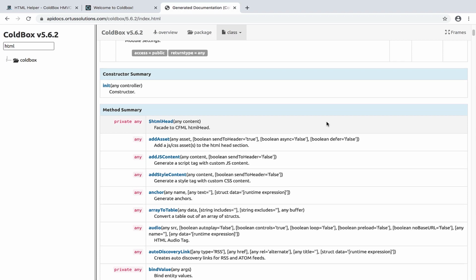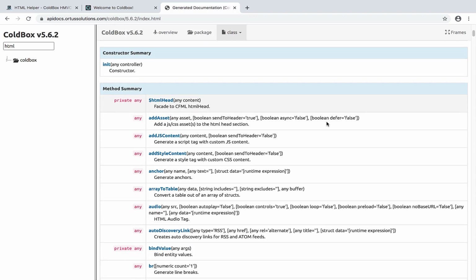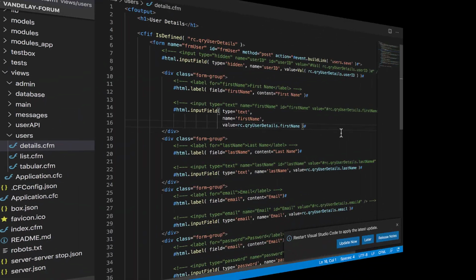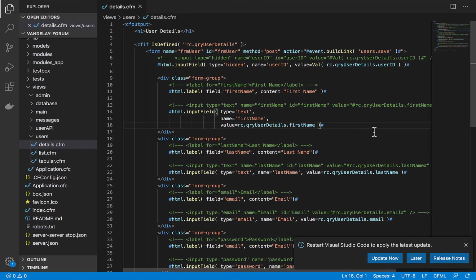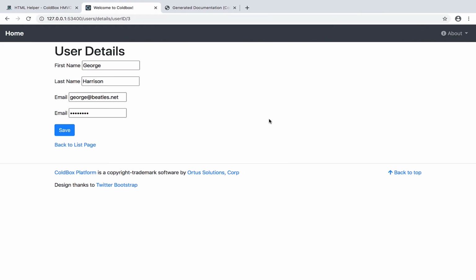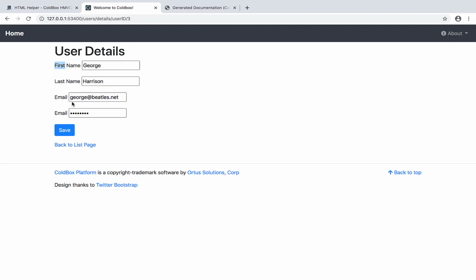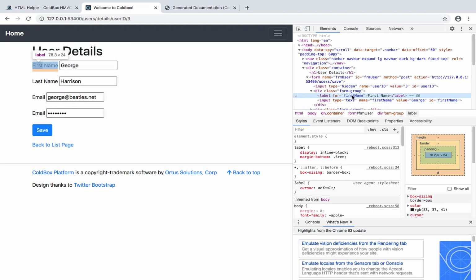So if you've got data attributes you want to add to your HTML, just add them and they'll get rendered out how you expect them to be rendered out. Here's the code we were looking at a minute ago. I've reformatted this HTML input field just so we can see the arguments being passed in here a little bit more clearly. See, I've got type, name, and value. When I go back here to the output of our web page, I can right-click on our first name field, right-click and inspect, and you can see there's our first name label, and there's our first name input tag.